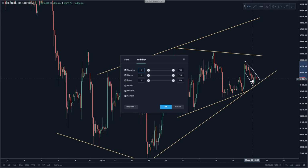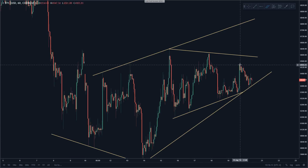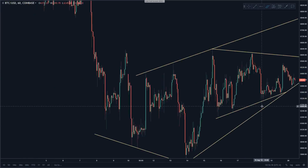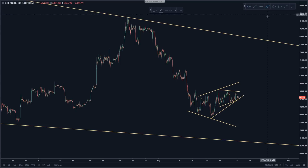That is a potential. But I am interested in this pattern here, simply because of how it has developed. So with this, we either get the buy out of this pattern, or the market just cracks here on the trend line. That would give us the sell setup. So the market is still very much in this corrective period. It's still very much developing the pattern. This is where a lot of people will get bored. They don't really understand what the market is doing, what it's giving you, and then they just put it off and they miss the bigger move.